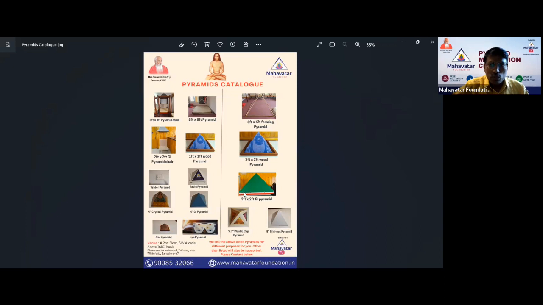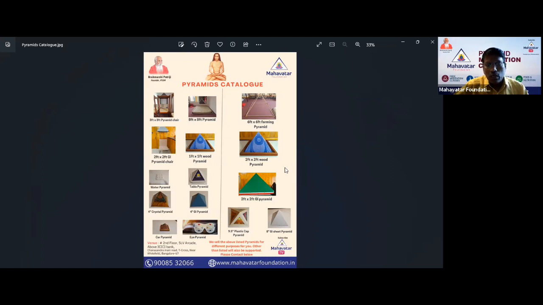Then what you see here is the horizontal base. That's the base. This is the slope of the pyramid. You see the slope of the pyramid, the base of the pyramid, the vertex of the pyramid. What is the height? Height is from here to here. From the base, you put one vertical line like this, joining the vertex to the base. That is called the height of the pyramid.